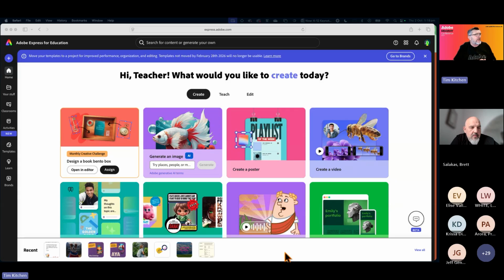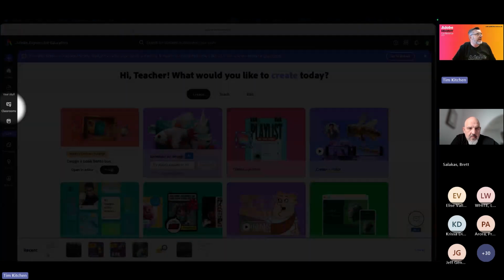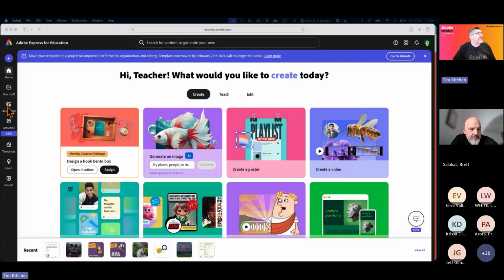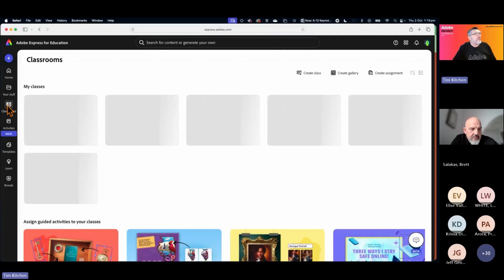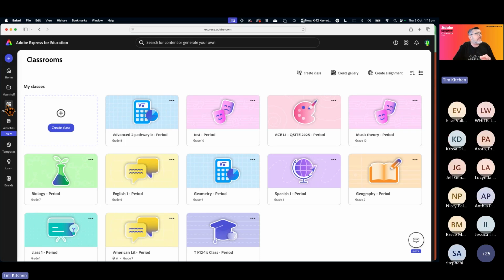I'm not going to spend much time on it, but if you want to explore it, if you have got access to it, you can go across to the Classrooms tab on the left-hand side. When you activate that Classrooms tab, it takes you into the Classrooms experience where you can create a class and then assign work to that class. The students can do that work. They can then submit that work through the class. You can see the progress of each student. You can even share everyone's work with each other if you want to. You get that as a choice, and then you can give feedback. It's an amazing setup. It's a wonderful system.